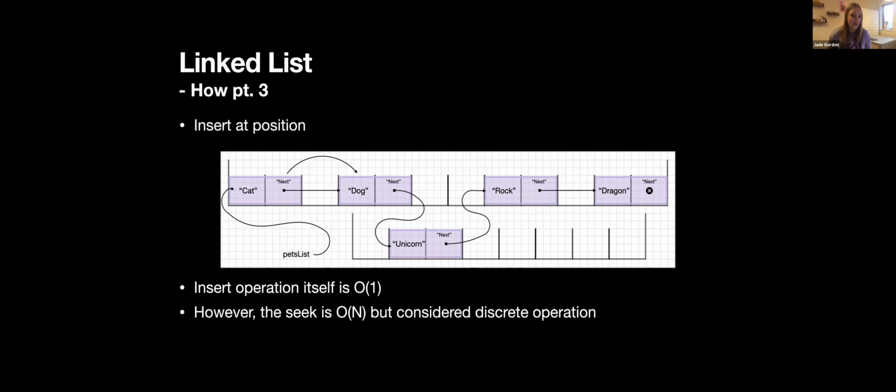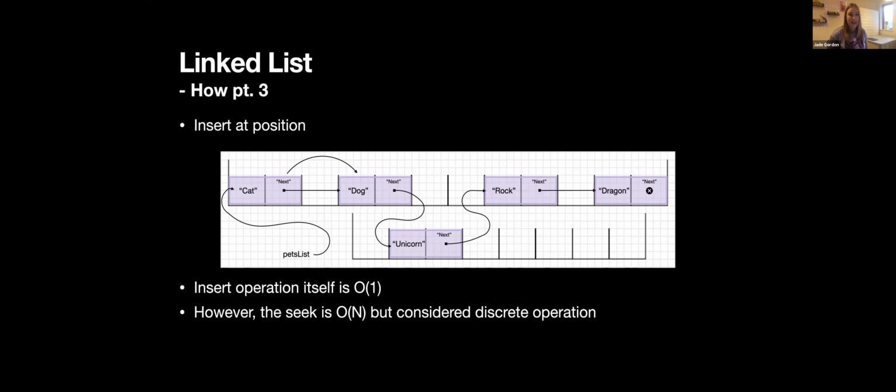One thing that confused me before when I used to look into this was, well, I'm still having to traverse through the whole linked list. Why is that? Technically the seek would be considered O(n), but because the insert itself is a discrete operation, that's why you might often see it written as constant time complexity.